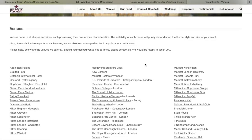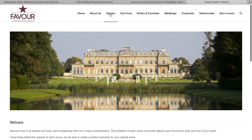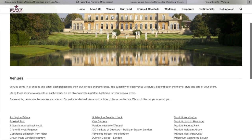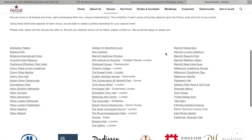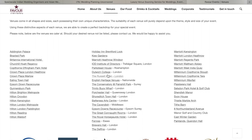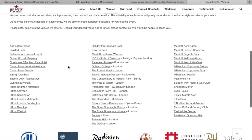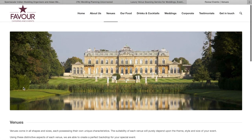So then if we go to Favour Catering, these are caterers that we have used on a number of different occasions. Again, they make it really easy for you. There's a venue tab on their homepage. You click on that and it takes you to a list of all the venues that they are located at. So you've got Tithe Barn again, Braxted Park, Northbrook, Kew Gardens, loads of different spaces which are really highly recommended. Why I wanted to show you this list for Favour Catering is that I know for a fact that Head's House is another venue which they can provide catering services for, but it isn't listed here.